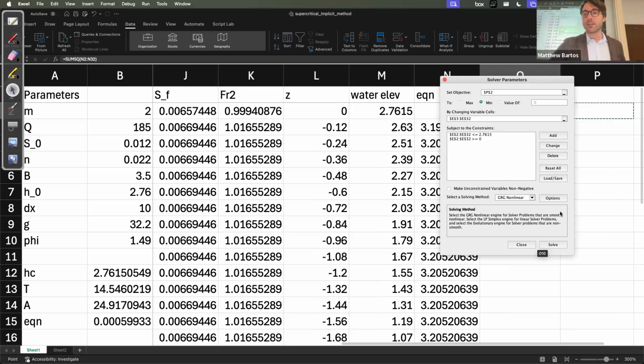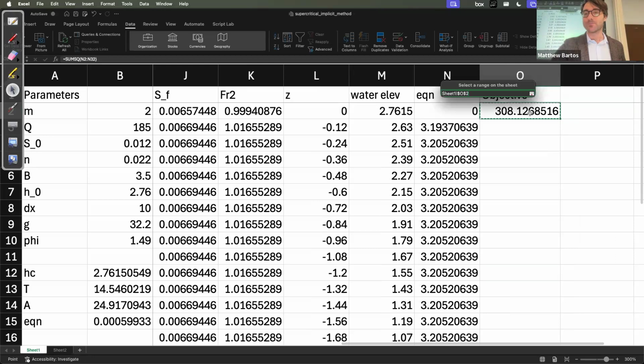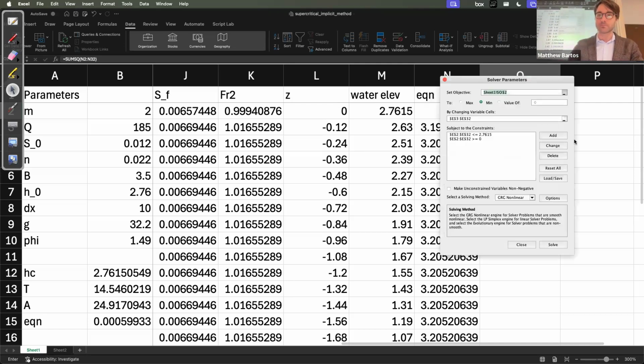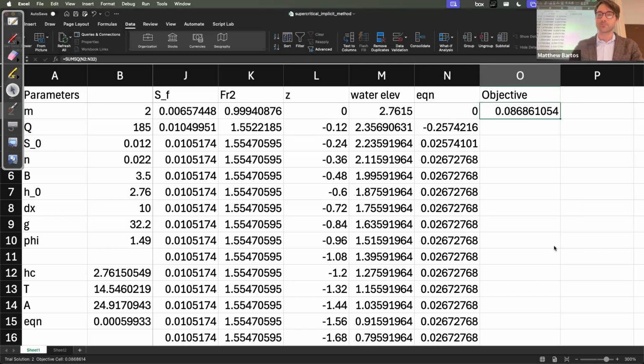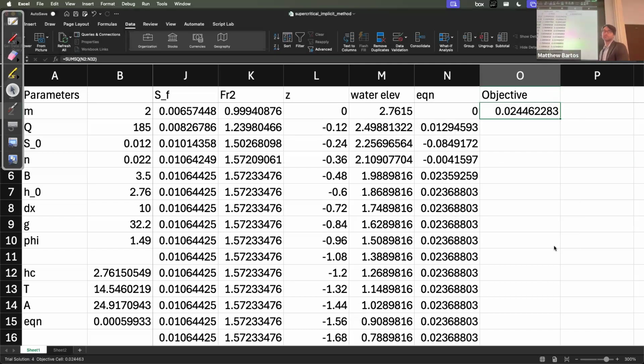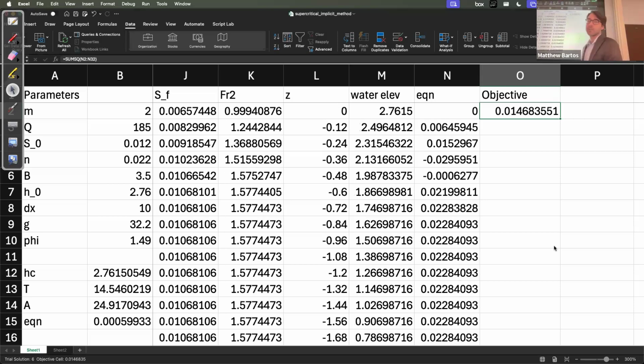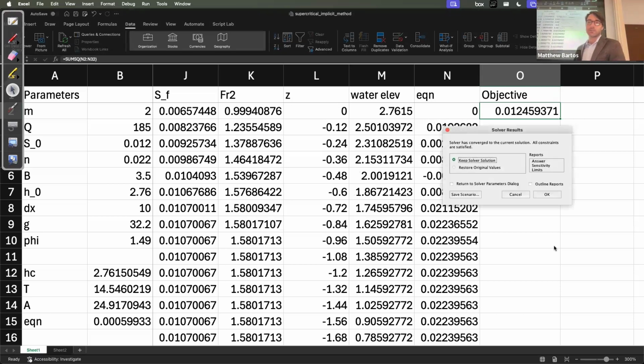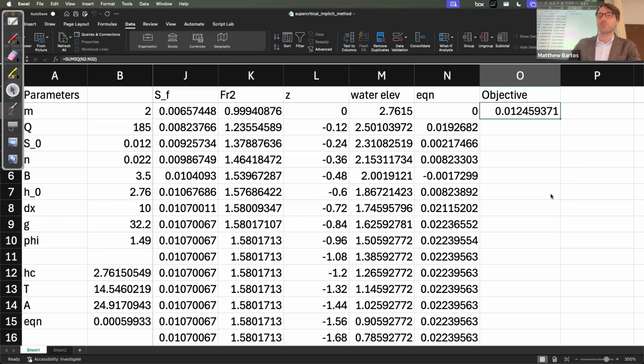Okay, so hopefully I did everything right here. I'm going to go ahead and hit solve, and let's see what happens. Oh yeah, it should be O2. I think previously I created another column with all of the elements squared, so if it says P2 as your objective function, just set it to O2. So let's go ahead and hit solve. So it looks like the objective function is going. I'm not totally satisfied with this answer, so I'm going to run it again.